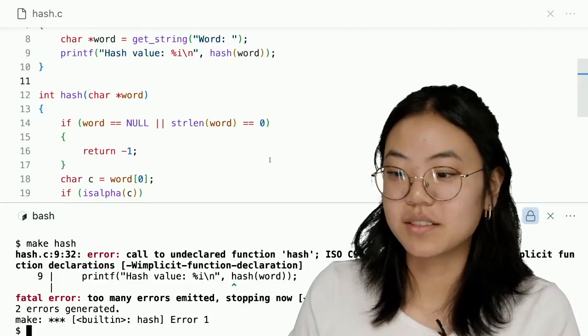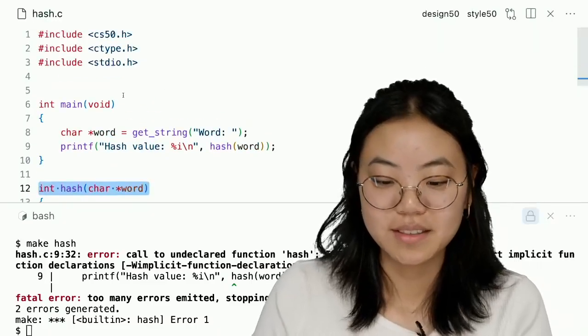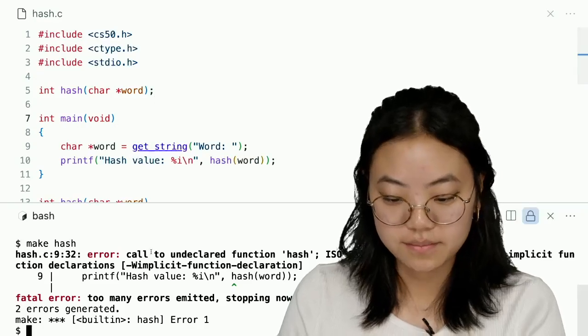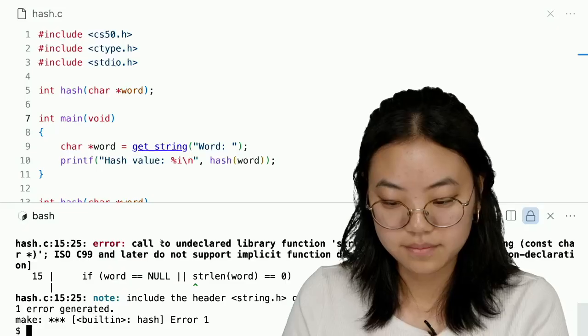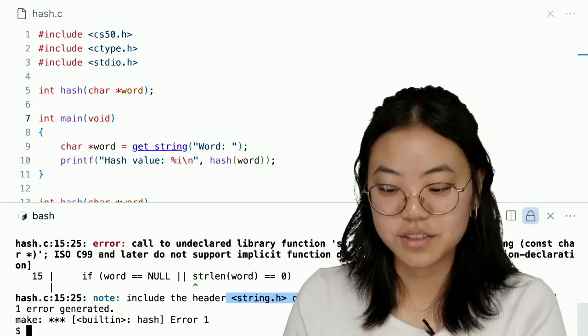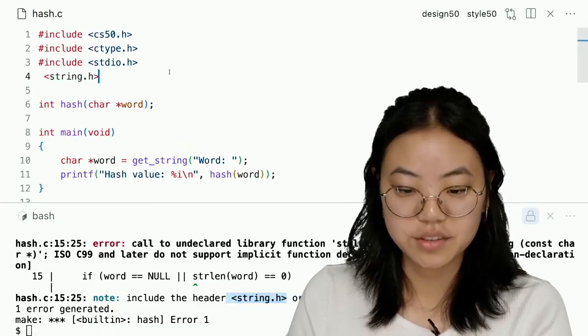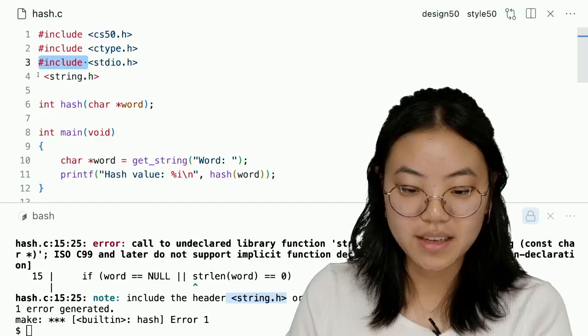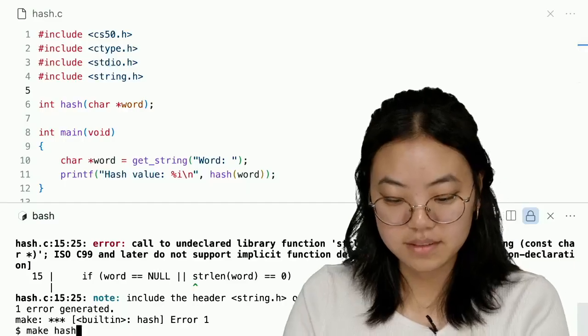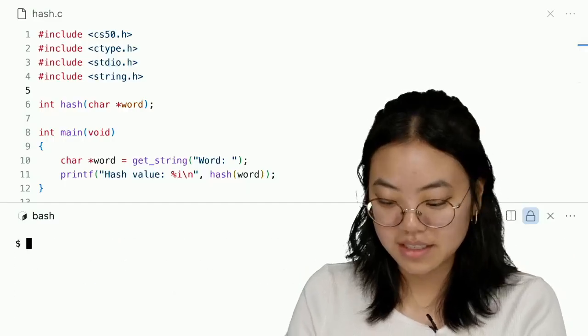What did I forget to do? Prototype. Yeah, so I need to define it up here before I use it. And I also forgot to include string.h. So let's do that. All right, no errors this time.